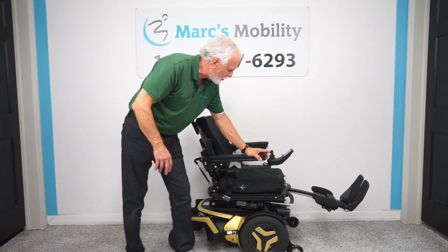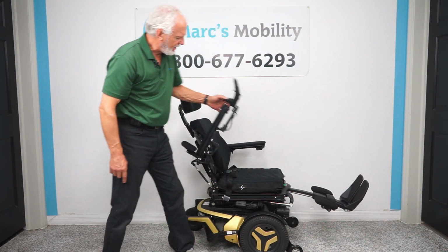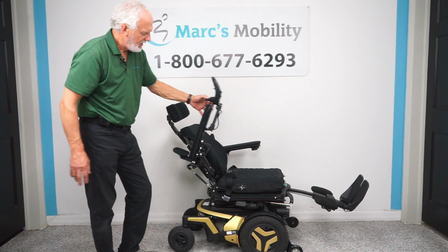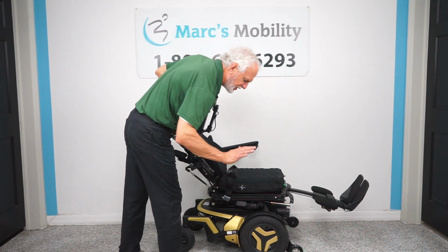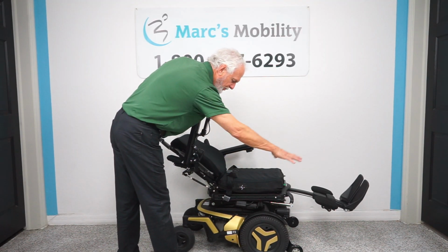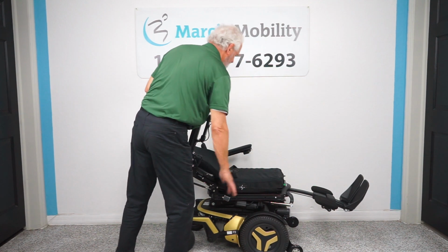The next thing we're gonna show you, we're gonna go to the back, being yellow, the back. So the back is the recline. This is called recline. Only the back is going back. Nothing else on the chair is moving. And you notice also, some people transfer from one chair to the other, there's nothing in your way here. So if you bring your manual chair here or your other electric chair and you want to go into this chair, you can just jump from one chair to the other.